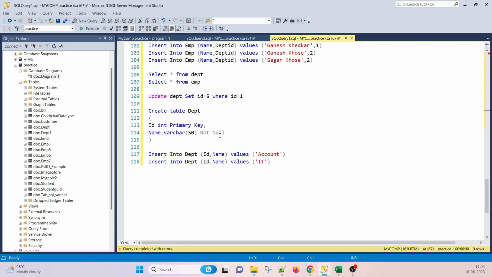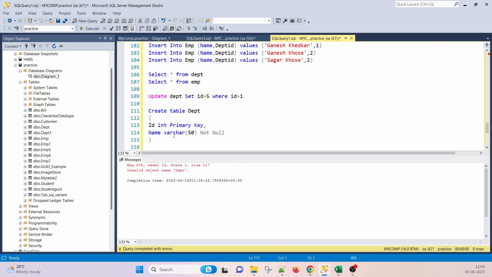But how to delete the identity, I will explain in the identity session. Right now I'm just creating a simple department table and inserting two records, 1 comma 2, the dep id.